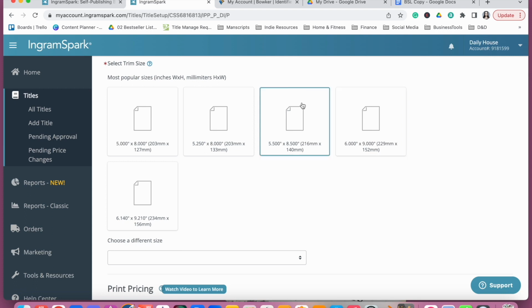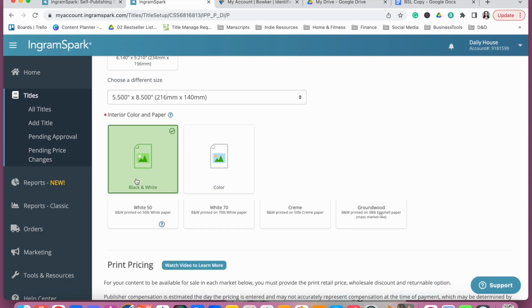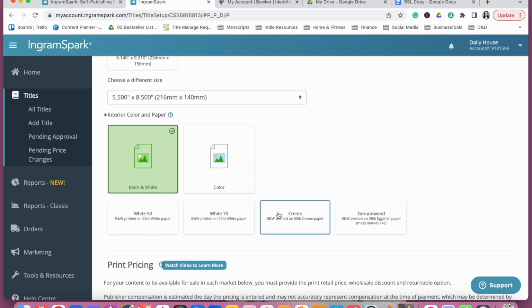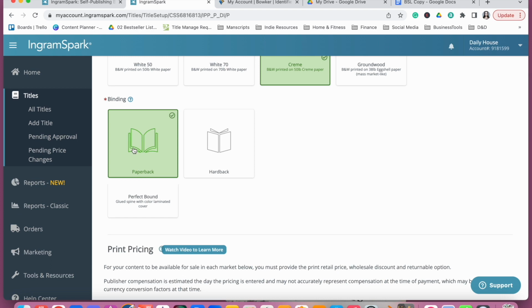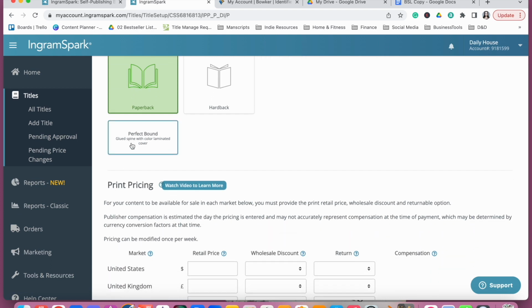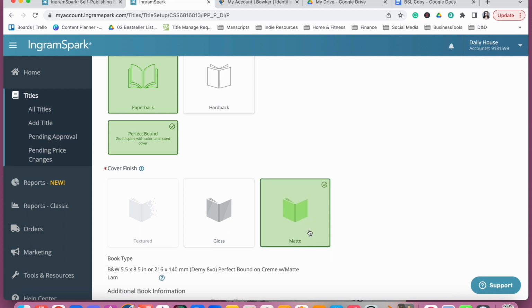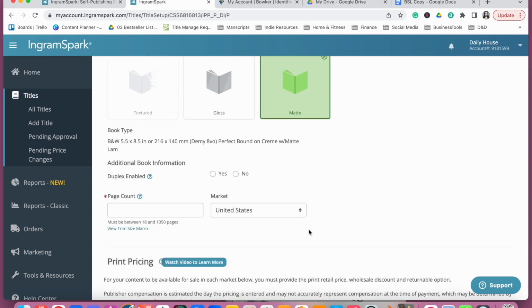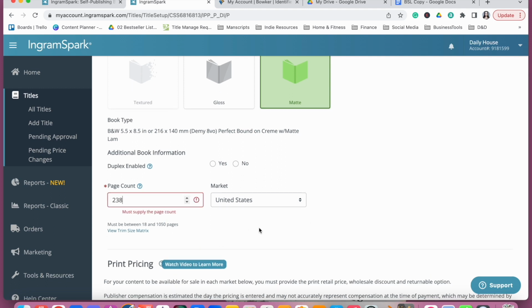Here, it's important that you go through all of the steps on specifying the paper color, the trim size, the finish, the cover finish as well. If you don't, select perfect bound with a glossy cover, etc., or matte, whatever you want. The rest of the form doesn't populate, so you make sure to finish it. It's easy to kind of skip over that by accident.